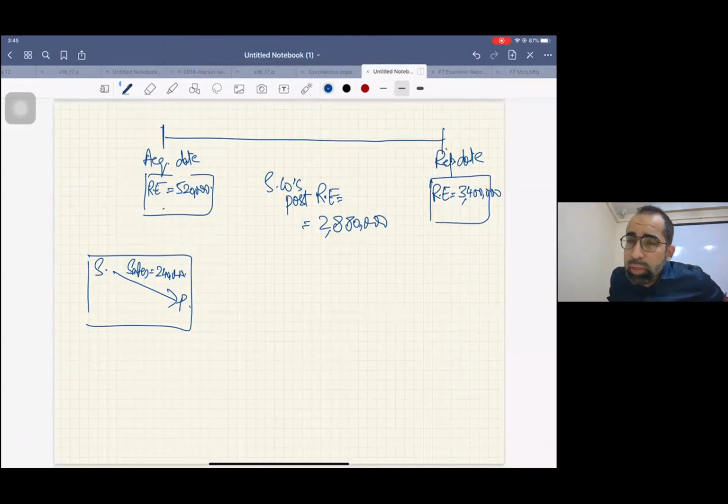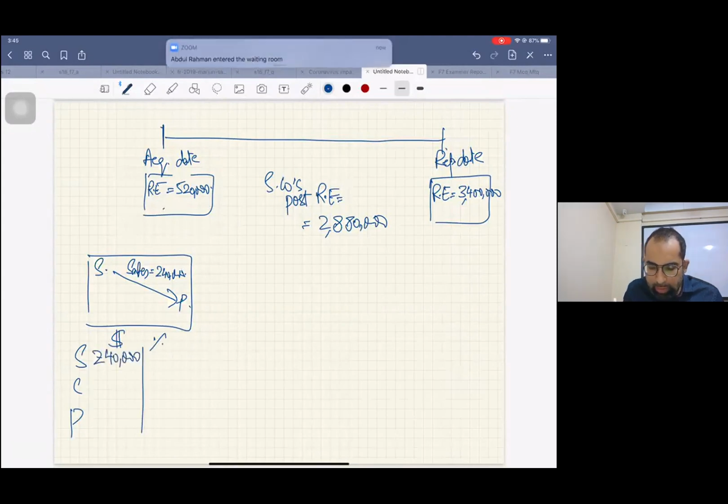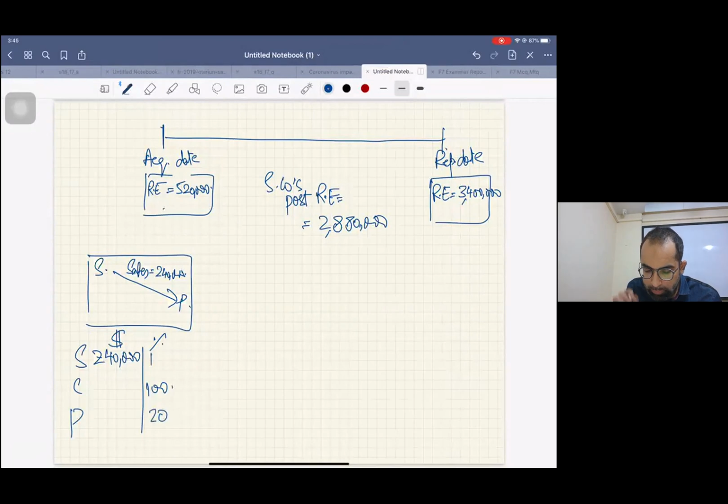It's your wish. If you want to use the formula, you can. There are different techniques used by different students. So it's SCP, percentage and dollars. The selling price is 240,000. As this is markup, in markup cost is always 100, profit is 20, so selling price is 120.